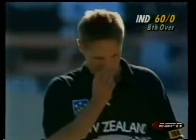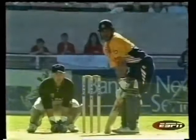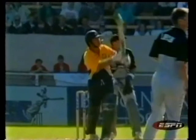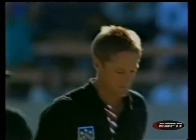Yes, well, the field placement here is an interesting one. And we'll just watch this close to him. And hitting it straighter. There is a man out who's very much squarer at square leg. And tried to make sure that the ball didn't go down the line of his pads, because it would have gone to that fielder. So once again, it's a top shot.